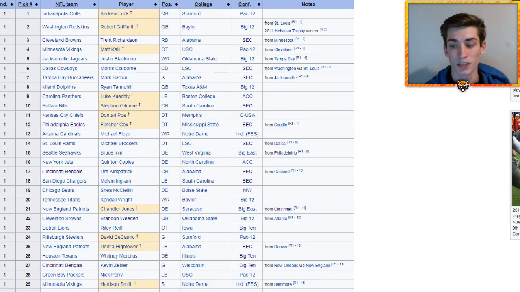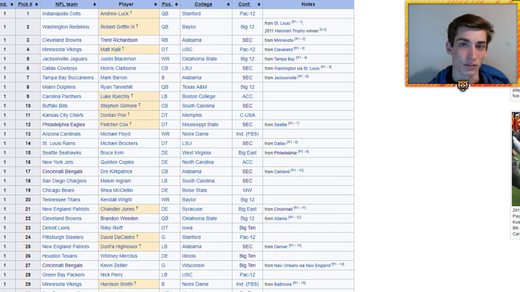With the 17th pick in the draft, the Cincinnati Bengals would go Dre Kirkpatrick, another just pretty awful cornerback that the Bengals have taken in the past, like, decade. It's been so bad. Their draft record is horrific. I think the last good cornerback they may have drafted, aside from William Jackson, who I think has great potential, it might have been, they drafted Leon Hall. I think they did. He was pretty good. I think that's pretty much the last one. He's like 33 now or something ridiculous.